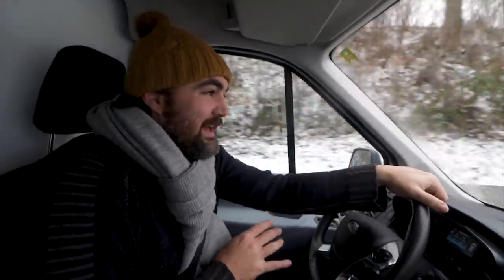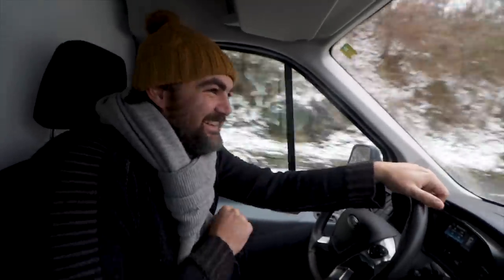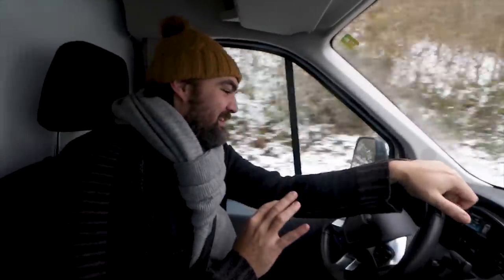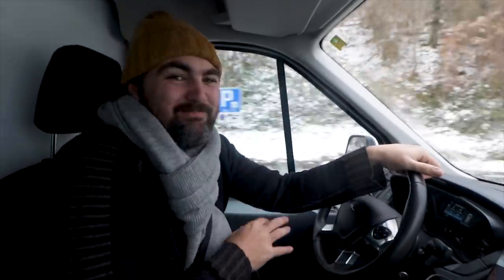Back on the road again. Now our plan for today might sound a little bit cheesy, but one of my favorite meals is actually cheese fondue. And of course Switzerland is the birthplace of the cheese fondue — it's like the national dish, it's what it's most famous for. Except they also have a lot of money here, lots of banks and tax cuts too. Kim used to be a tax lawyer, she knows all about it.